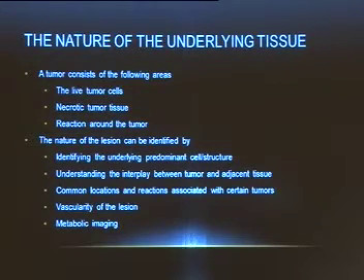So once we move on from identifying where the lesion is, the extent of the lesion, the structures that it's involving, we move on to the next thing in terms of what is the nature of that underlying tissue. And when we look at the nature of the underlying tissue, the things that we're asked is, what is the proportion of live tumor cells in this? Is there necrotic tumor? What is the reaction around the tumor? And what we want to try and identify here is what is the predominant cell or structure or content of this lesion. We want to understand the interplay between the tumor and the adjacent tissue. We want to know the common locations and reactions associated with certain tumors, the vascularity of the lesion, and then finally looking at things like metabolic imaging, which I think Dr. Krishna will discuss in more detail.